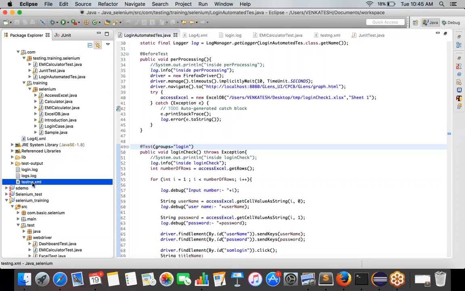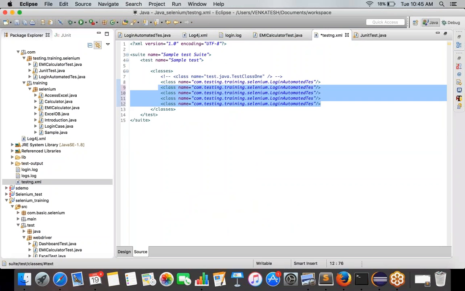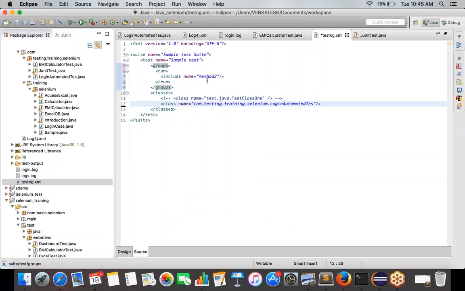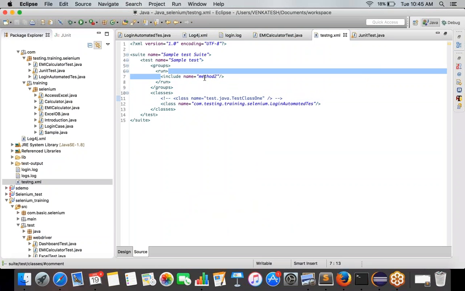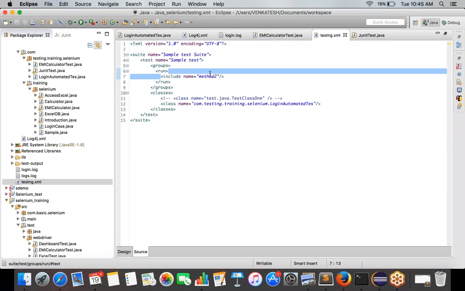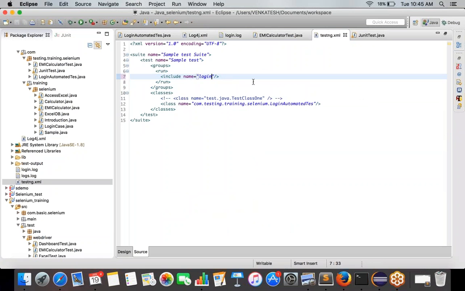And inside your TestNG XML, you can specify those groups. The XML will run exactly those test cases which belong to those particular groups. This is another one.